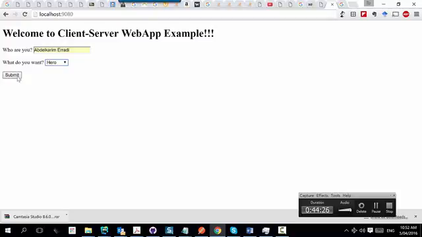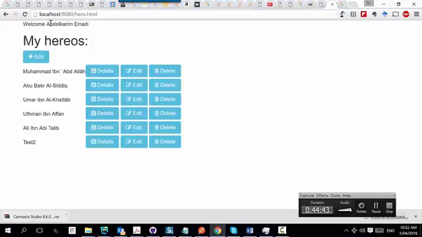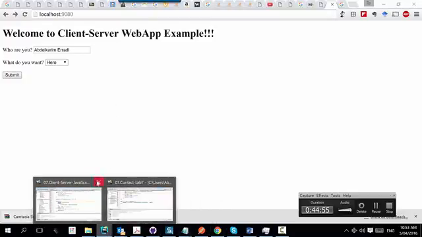When I submit this one, it will basically go to the server, and it will route me to my choice. But in your case, the choice will be based on the type of user. Okay, so here, submit. And basically, I jump to the hero, and it knows me as well. So this page passed the name to the next page. Are you following? Now, to do this is one line.